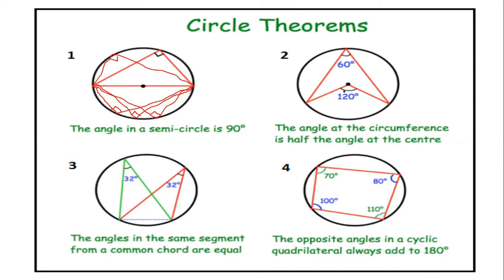The second theorem simply states that the angle at the center is twice the angle at the circumference. The angle at the circumference times 2 will give us the angle at the center. Please note that it should be on the opposite side. If we draw something like this, we have an angle here at the circumference, name it x. Times 2 of that one will give us this one, so this one is going to be 2x.